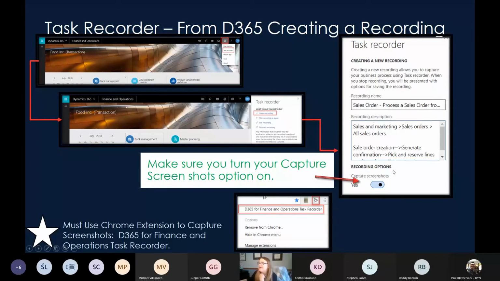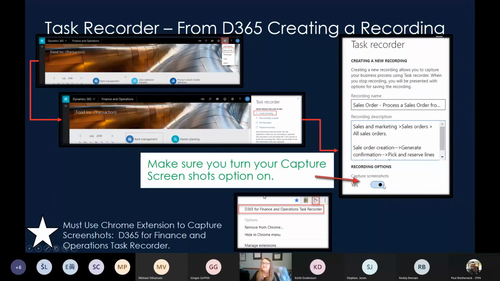The other thing that we do all the time is we always use Chrome in creating the task recording, and we install this Chrome extension called D365 for Finance and Operations Task Recorder. With that extension, you have the option to turn capture screenshot on.